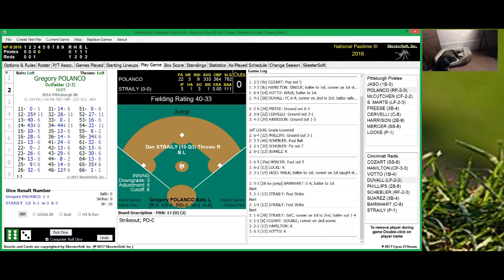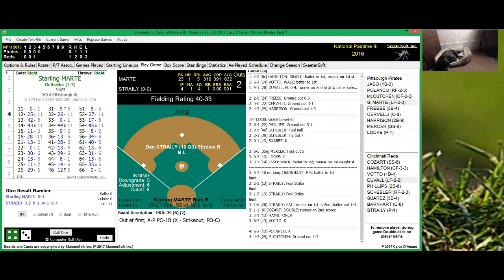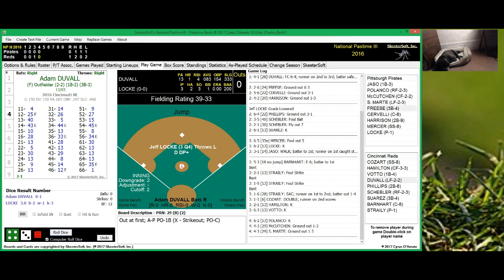So Polanco will lead it off for the Pirates here in the top of the 4th, down by 1. Polanco's 1 for 1. And he'll strike out for out number 1, 4th K of the day for Straley. Brings up McCutchen. And he will ground out to the pitcher and throw it over to first for out number 2. 2 down, nobody on base for Marte. He's 0 for 1. And he'll ground out also to the pitcher. He'll flip over to first for out number 3. So the Pirates go in order in the 4th. At the 3.5, trail it still 1-0.